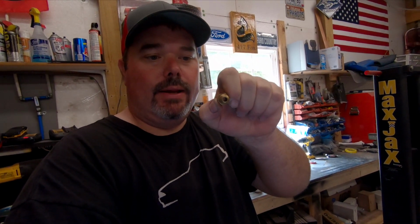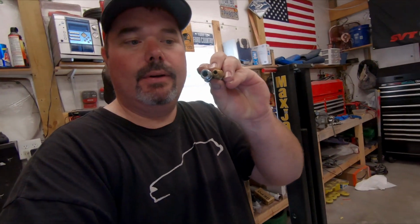So guys, here's your standard air quick connect. You see the size of the port right here, okay? This is what I use. If you look at the difference between these two, that's where your air volume, not pressure, volume, gets choked down. And let's talk just a little bit about volume.